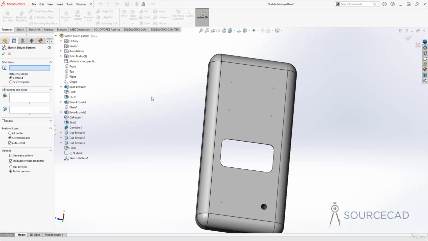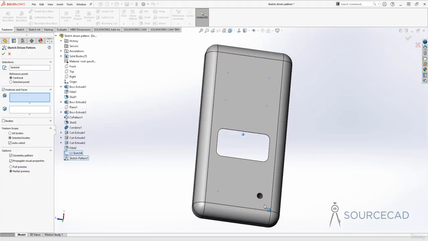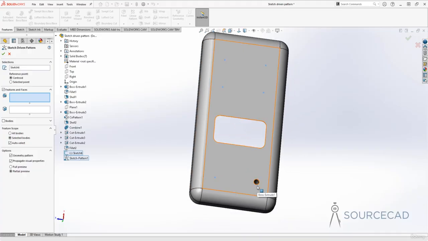Again, you need to start with a sketch. So same sketch, which is sketch 6, and now this one is a feature. It's actually an extruded cut feature, and that's what we are going to use here. So this is extruded cut 3. That's here in the feature tree. So I'll select extruded cut 3 after selecting features. Of course, this isn't a new body. So extruded cut 3, and there we are.